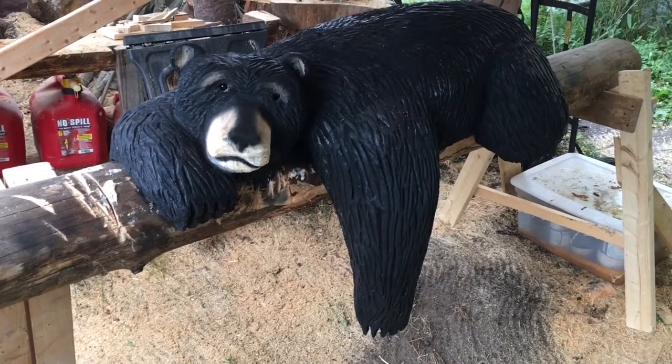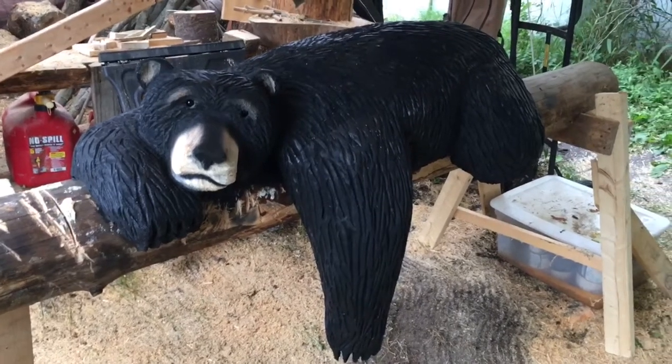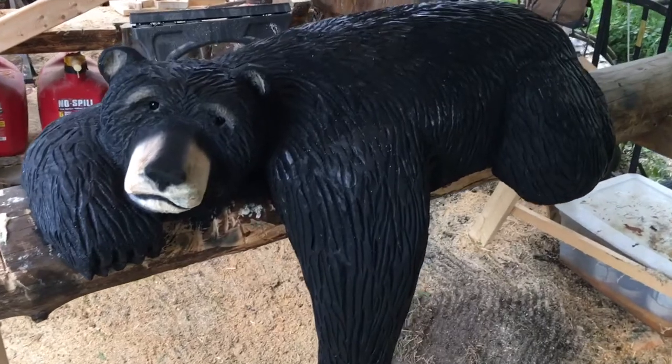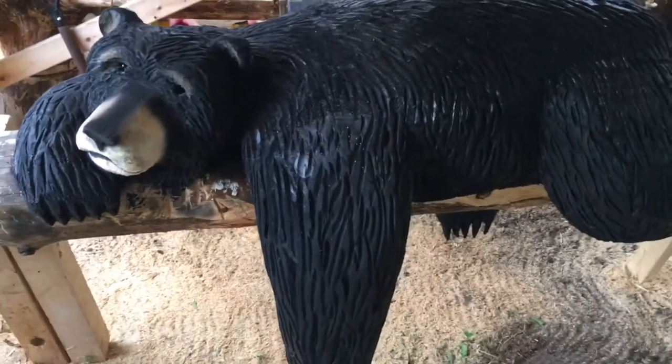It is. The bear laying on a log is just about done. Just needs a few coats of clear. Probably not gonna video that process. That's just as bad as watching me paint. Well, almost as bad as watching me paint.